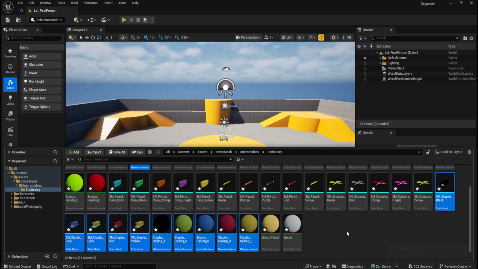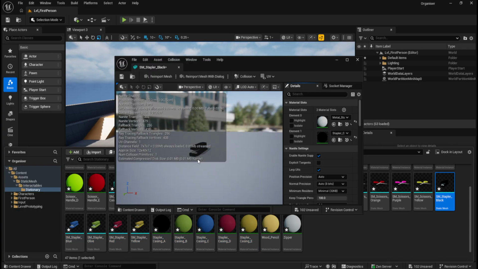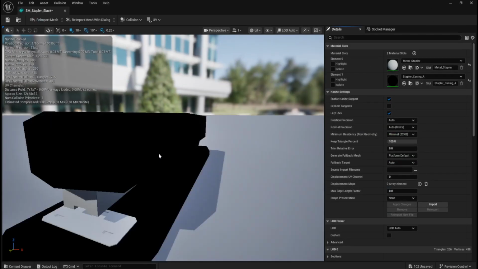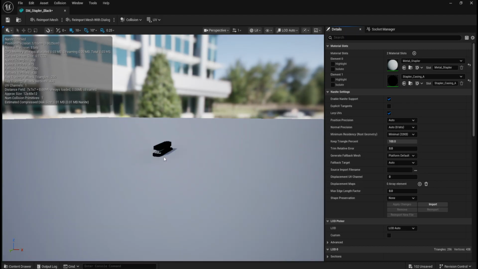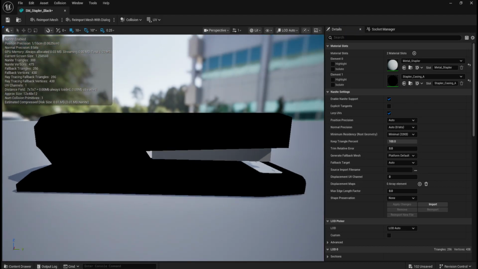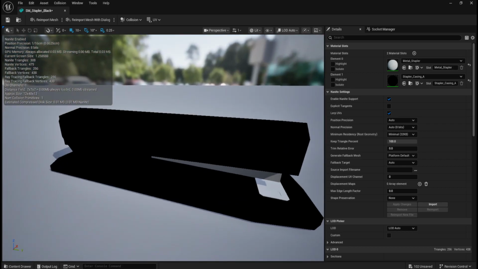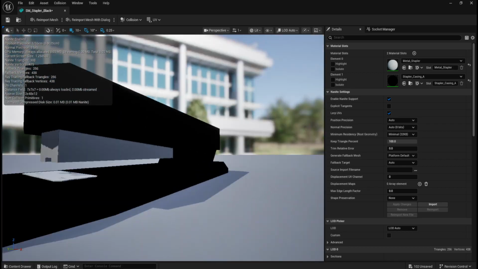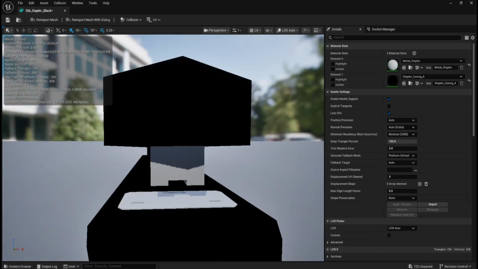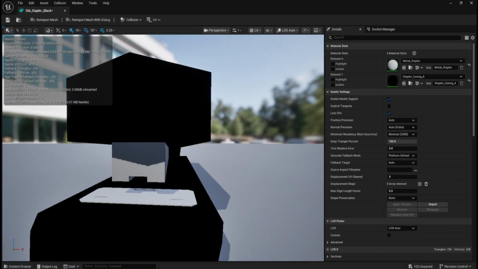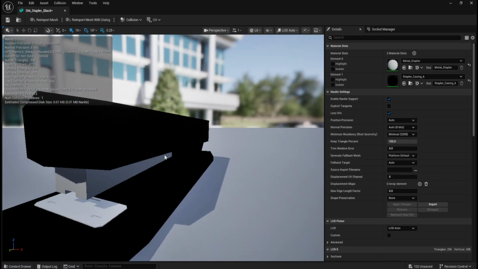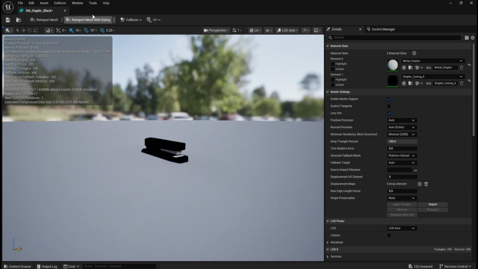There we go. Fuck me, that is very black. I'm super happy with that stapler. Took a little while, that one, but it's worth it.